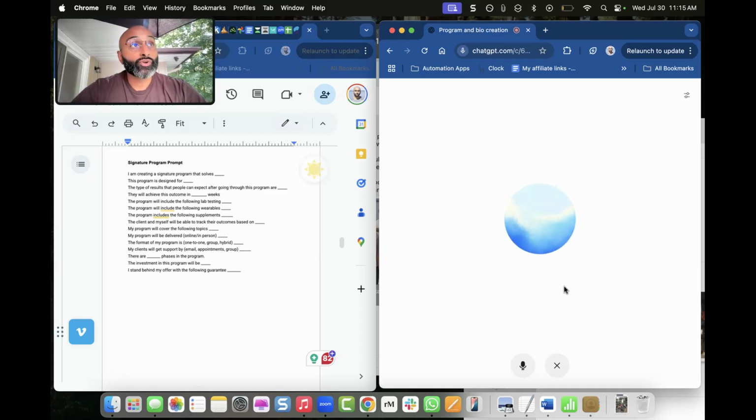People will also have direct access to their coach via a private portal messenger that they can access from their computer or their phone. So it's HIPAA secure access directly to their coach. And they also have the ability to journal each day so that our coaches can review and make sure they're on track. My clients get support through email, through their one on one appointments, through other members of the group, and they also get text message support through our HIPAA secure portal in our EHR that we use.